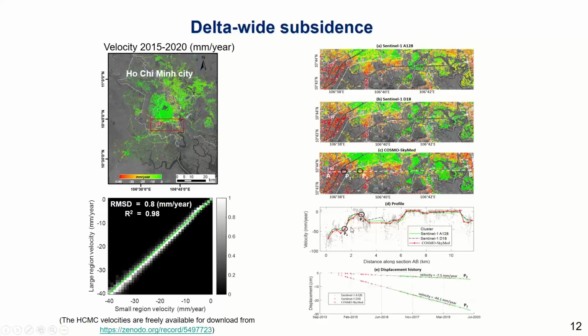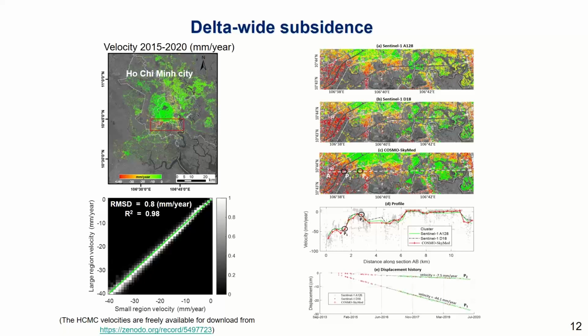So of course, even if we try to focus on a certain point, we can time travel as a property of radar interferometry. So from here in the current, we travel to the past to understand how it's going on. So basically, that's the problem of displacement, the problem of subsidence, the problem of deformation in Ho Chi Minh City, and in many cities in the Mekong Delta, is quite linear.